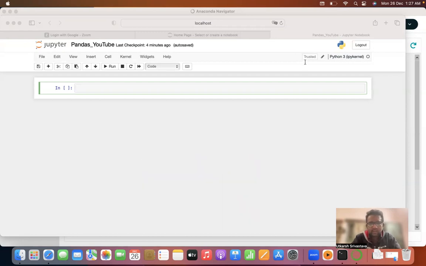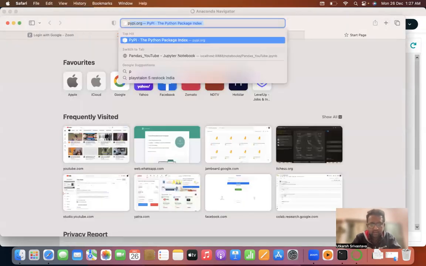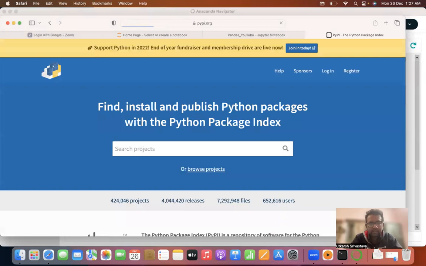Now let us go to the official website for Python packages, which is pypi.org. Pandas, you won't believe, is the most downloaded and most used package of any programming language, be it Java, be it C++, etc. It is the most downloaded package in the entire history of programming languages.